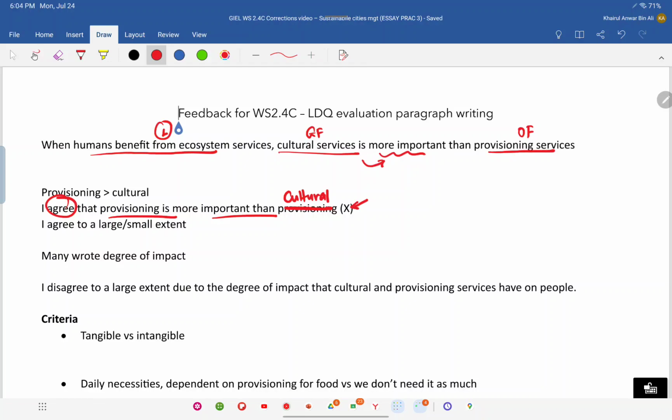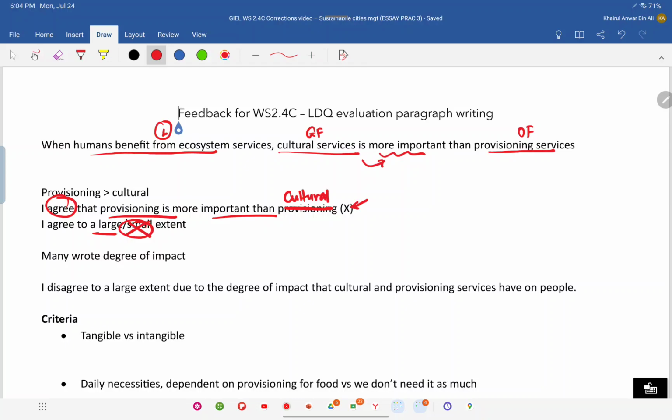The second error is, okay, it's not an error lah. It's more of a preference, but it's a preference that Cambridge has shared before in the previous syllabus. Okay? You can say that you agree. You can say that you disagree. Better yet, you can say that you agree or disagree to a large extent. But never ever say small extent. I don't think any of us wrote down this one. But I saw one of us who wrote down large extent. So I just want to be clear. Don't write the small extent.